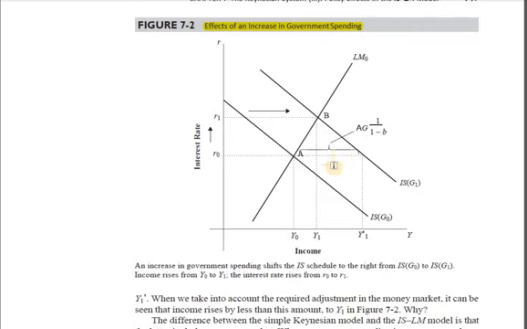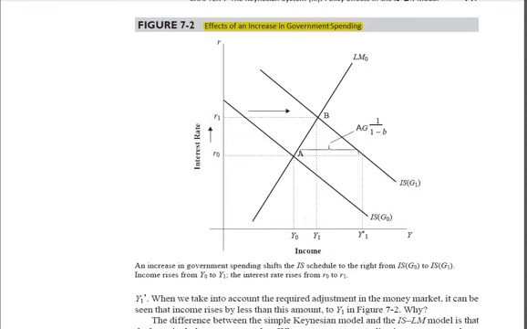So what will happen? As per the diagram, first of all, we can clearly see the rate of interest has gone up, income has gone up. We are at point B. This is what has happened. But why? First of all, the actual increase in government spending is to the tune of from here till here, but the increase in income is not from Y0 to Y1 hash, rather it is just from Y0 till Y1. Why? Because of crowding out.